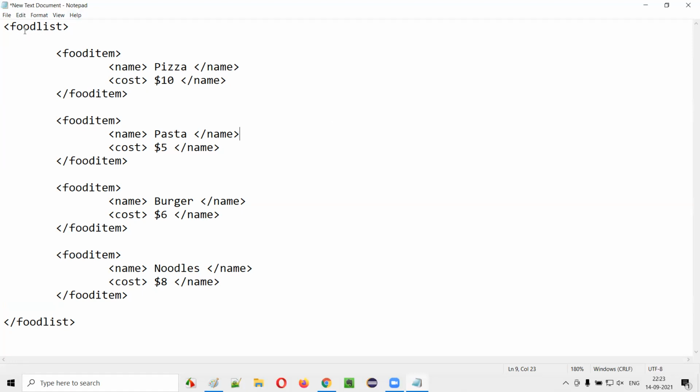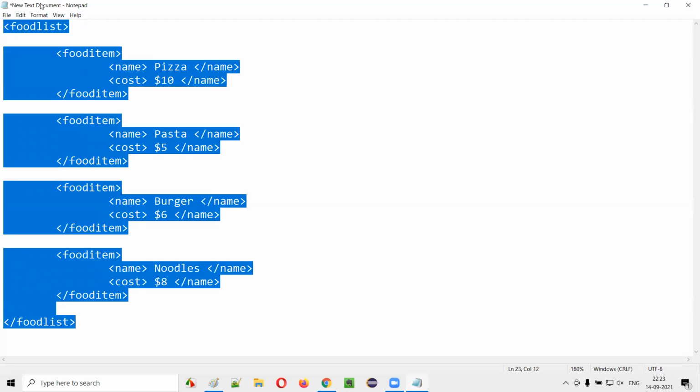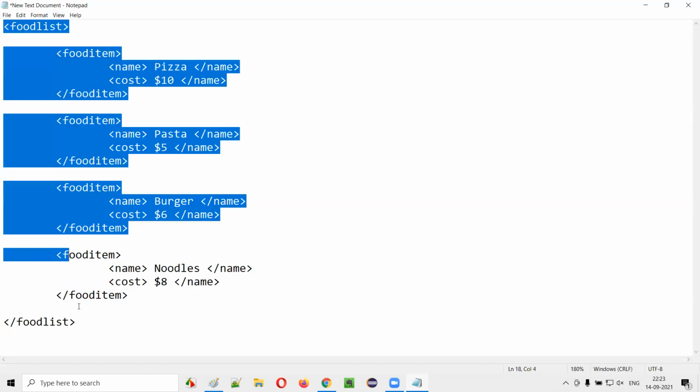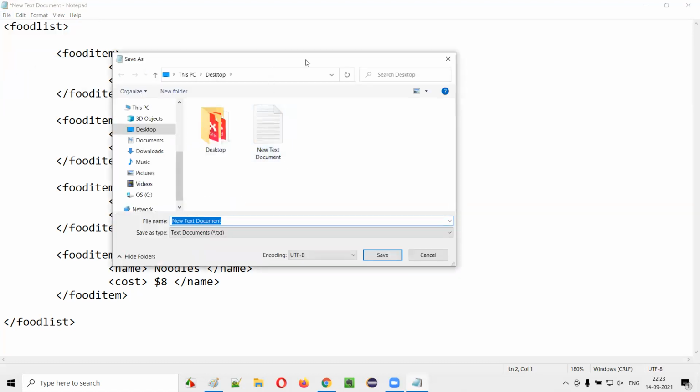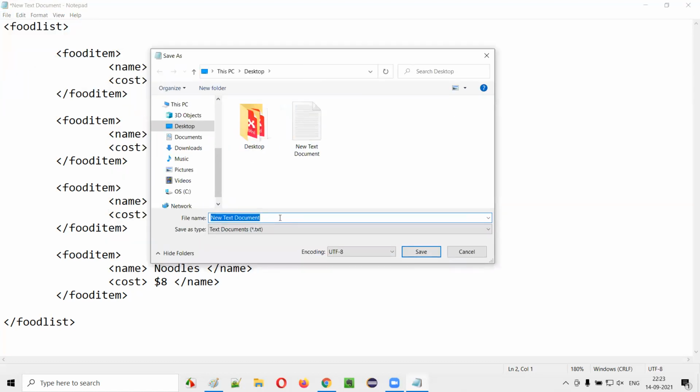Now we have written this XML content in a Notepad text document. Now we have to carefully save this file. Okay, so File, Save As, and I have to give a name for this particular file, guys. Let's say hotel food list dot XML. Okay, the extension, you should be very careful. You should save this as dot XML, guys, not dot txt, dot XML. Okay, so we are saving this as an XML document. So the name of the document dot XML, and here save this as All Files.